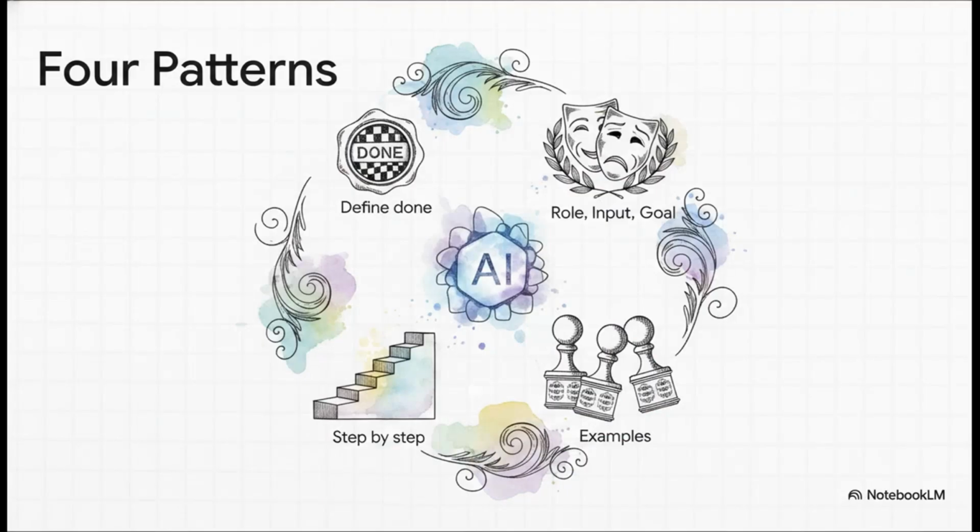So to wrap this up, that is your 4 patterns. Role, input, goal for your everyday work, show examples when the format really matters, step by step for complex reasoning, and define done for those longer, trickier tasks. Remember, you do not need to memorize a dozen complex frameworks. You just need to clearly know what you're actually asking for.